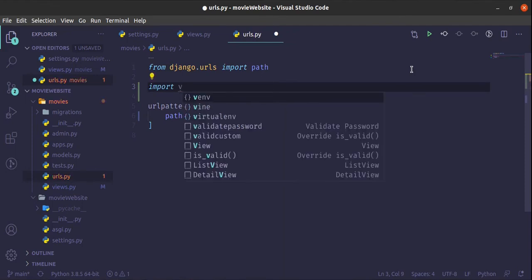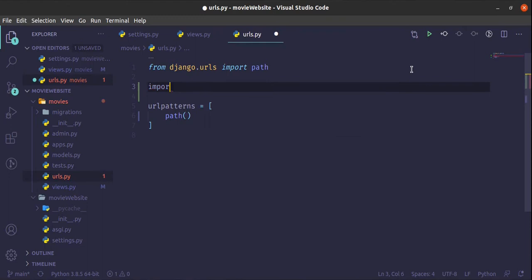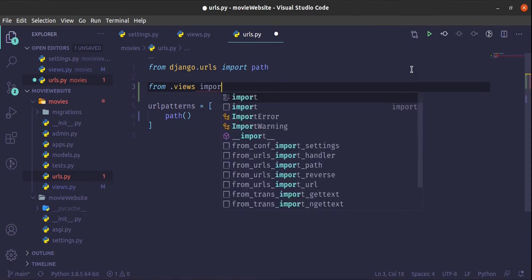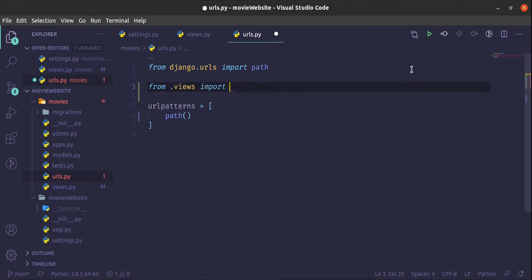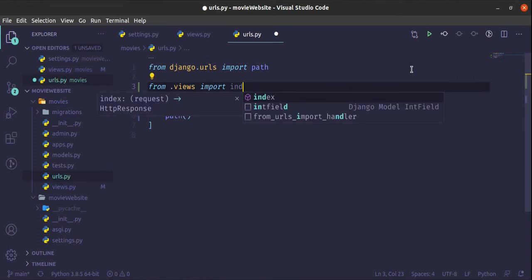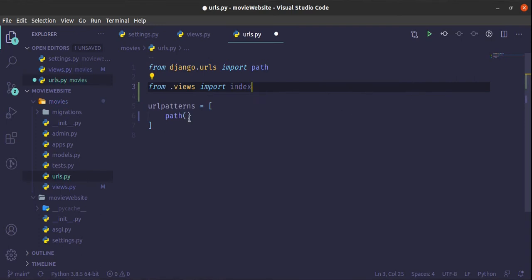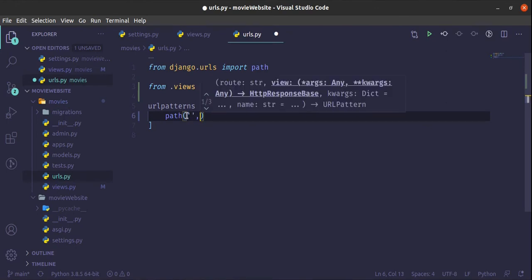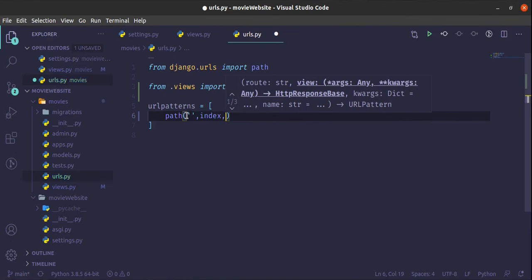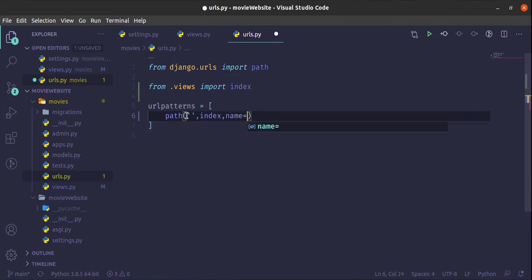So from .views import index. Okay, so we are going to give it the root URL and pass in the index and give it a name of home.